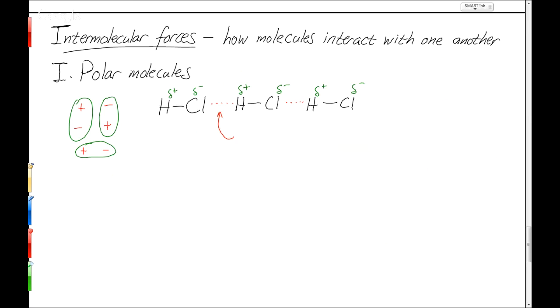And these types of interactions are called intermolecular forces, that is, molecules attracting each other. The specific name for this type is dipole-dipole forces. Dipole is another name for a polar molecule. It has two poles, a positive and a negative. So a molecule with a dipole, meaning a polar molecule, is going to attract other polar molecules, and they're going to orient in such a way that the negatives and positives are lining up. Whether it's in a straight line or more like what we drew in the green blobs just depends on the compound. Different molecules will align in different ways, but they will align in some way that maximizes the negative and positive attraction.